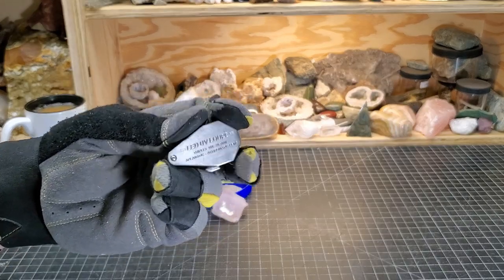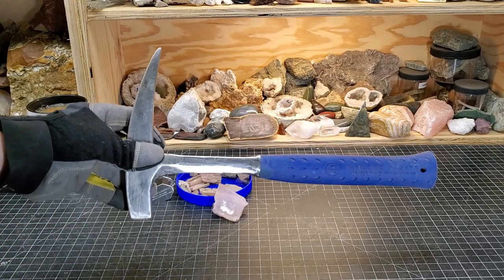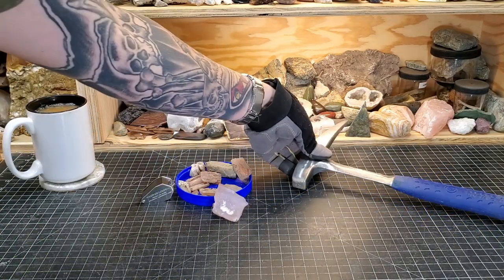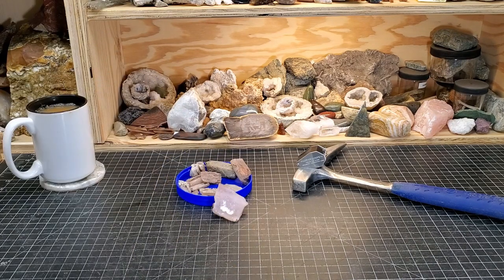You will learn so much about rocks and minerals, mineralogy, structure, all of that, by simply having this. I view this as one of the indispensable tools. We can all agree that things like the rock hammer are an important tool to rock hounding, and those things definitely go together. I cannot stress it enough. There's a whole world beyond what you can see with just your eyeballs, and it's important to learn about if you want to get good at this.